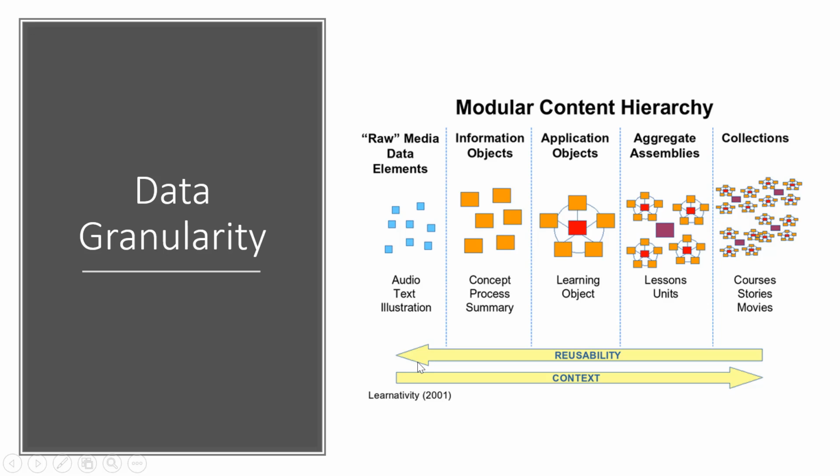So in a typical course environment, this could become courses, stories, movies. As you are on this side of the data cycle here, these things are more reusable. We could repurpose them for multiple uses. Once you go to this side, you get more context, and then you have already repurposed this into very specific patterns. In fact, as we learn, deep learning also goes through something like this. It takes very raw data, for example pixels of an image, and then tries to identify the features and group the features, and then eventually identify the picture itself. So in a neural network, as your data moves from one layer to the other layer, that data can create more structure, and we will talk more about those things as we get there.